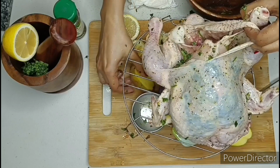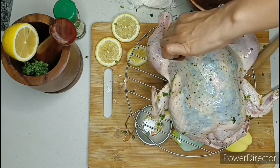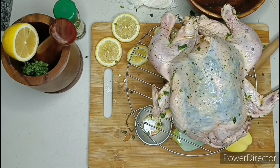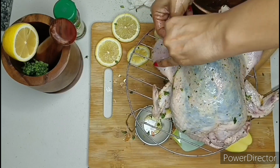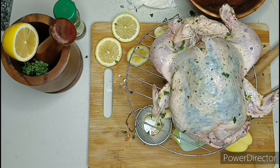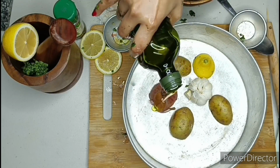And I'm stuffing the hollow part of the chicken right now with the onions, the leftover ingredients, the lemon, the garlic, and one part of the potato. It's going to give all that flavor to the chicken flesh and keep it moist inside. And I'm clipping it in with 2 toothpicks, but do remember to take those toothpicks out once the chicken is roasted. We do not want anyone biting into them.